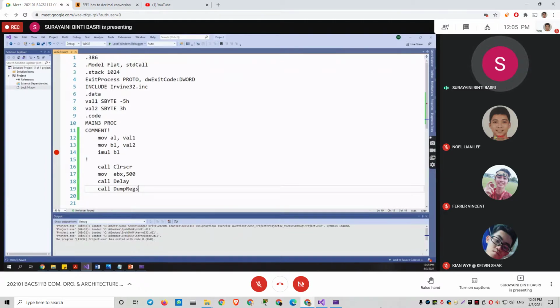Because each of these functions has its own parameter and its own variable, we don't know whether EBX or EAX is already a predetermined function or procedure inside this library.